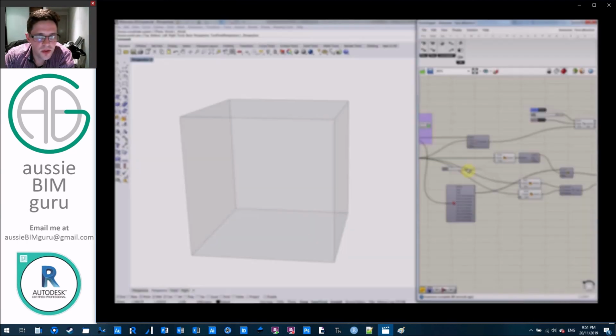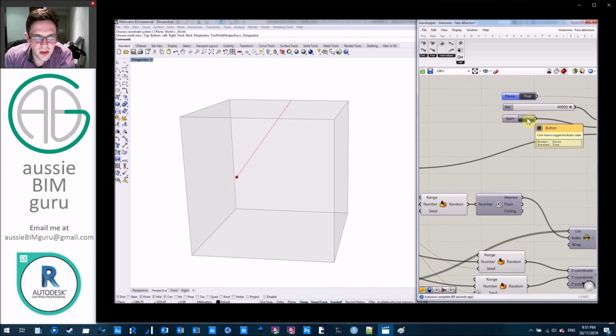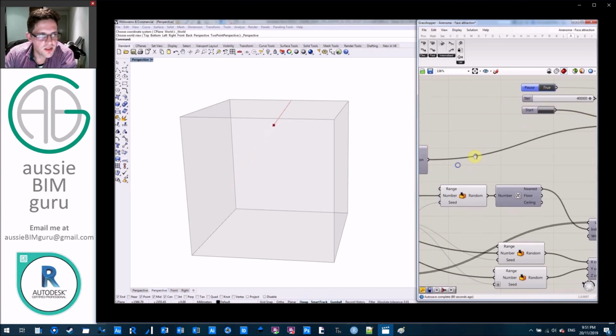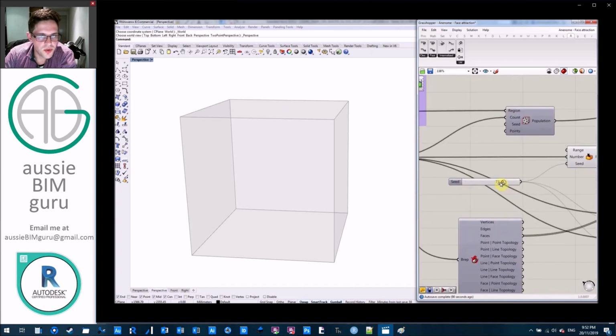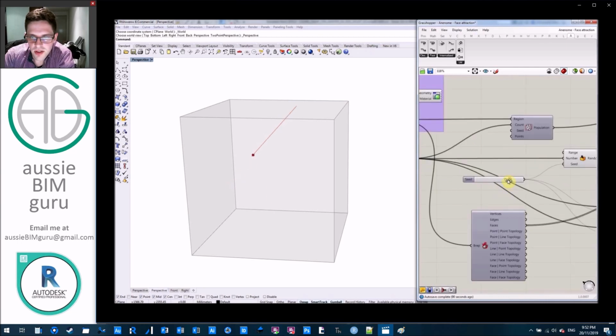This is another example I built. I call this one like a magnetic cube. So essentially, I'm getting a point to be generated anywhere in the cube to go to a random point on the outside of the cube, and it will just move towards that point until it gets there. And I've built it too so that I can change the seed of where the points are placed. So as I cycle the seed, the point will find new destinations to go to.